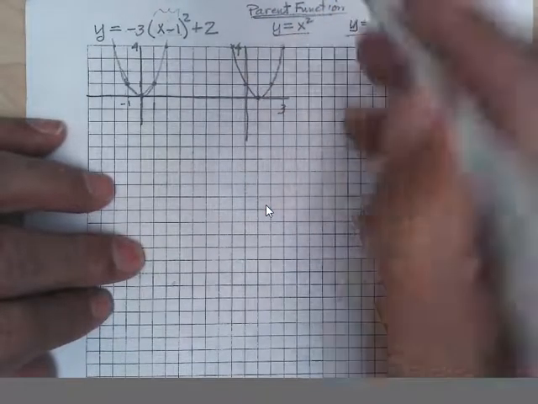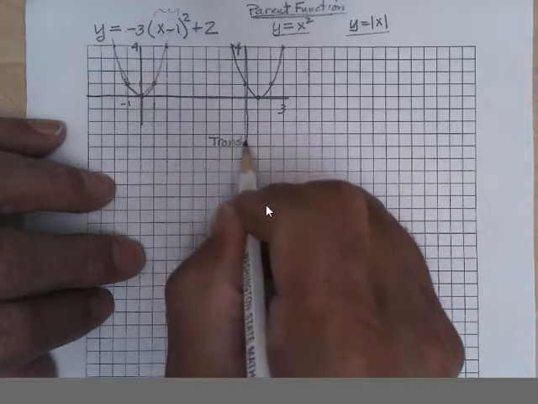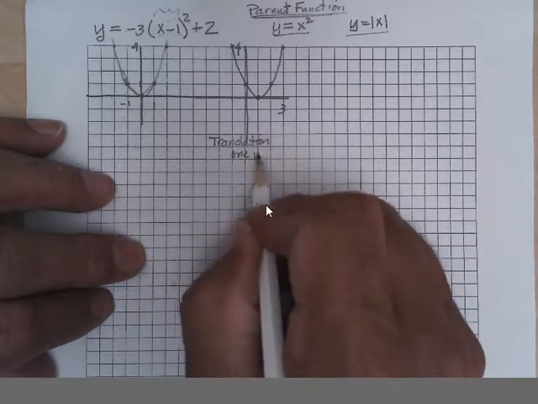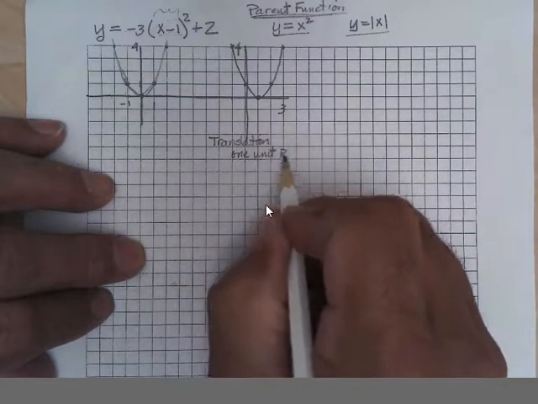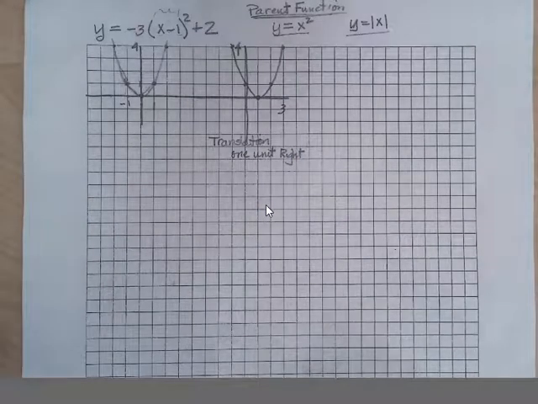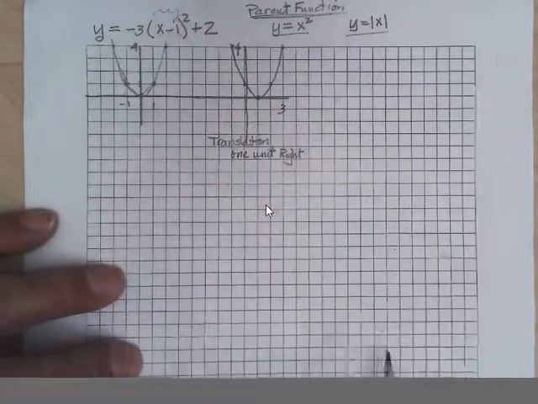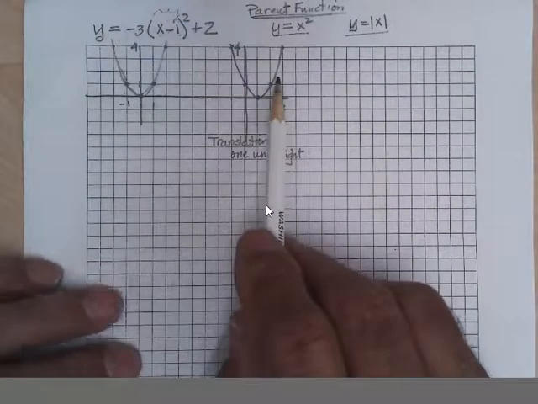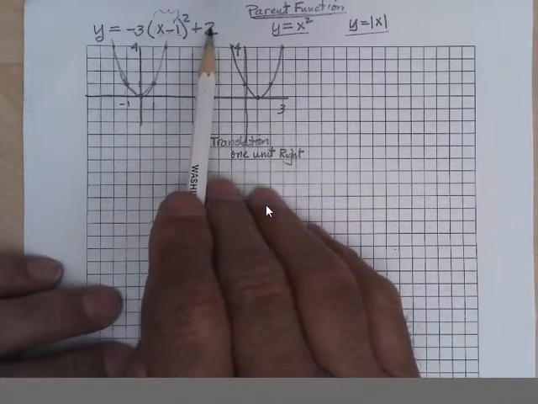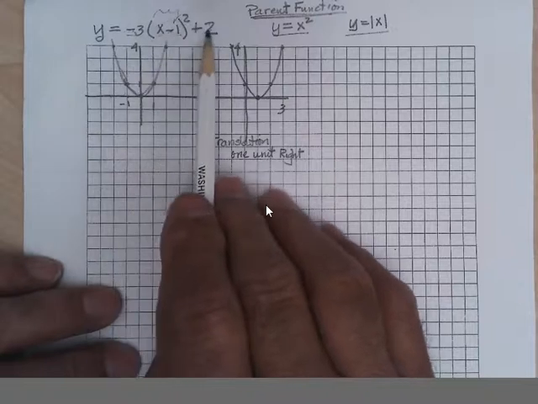And that's a translation one unit right. I've given you some lines on the worksheet below it to write what's going on. So we've taken care of the minus 1. Now from here, we've got two numbers to deal with. There's the one that's multiplied by this and the one that's added.